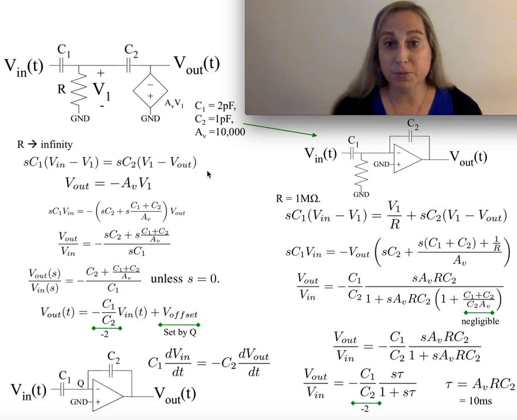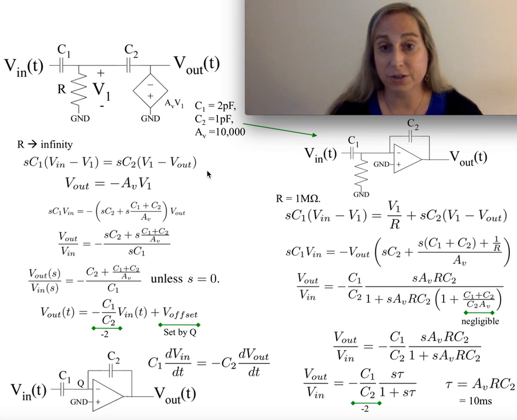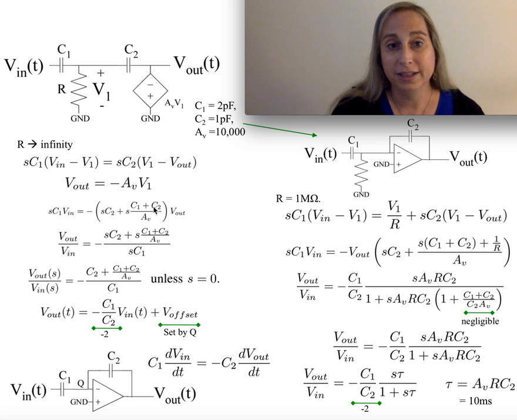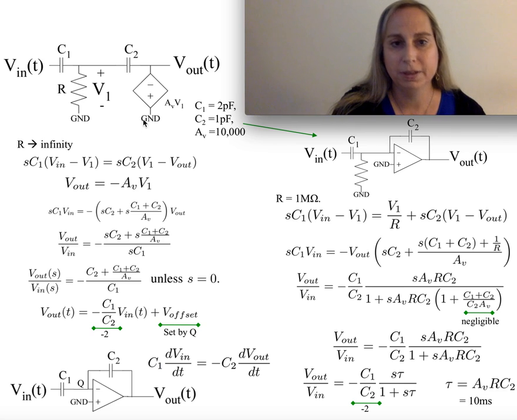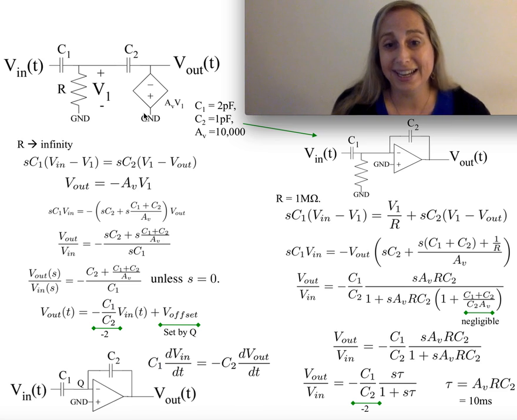So not surprising. You've probably seen structures like this. You've also probably seen that the overall capacitance effect here is pretty small when you have a reasonably high gain. In other words, if the feedback gain here is relatively low, then as long as the gain of the amplifier, in this case the voltage controlled voltage source, is significantly higher than that, I can basically just say it's not relevant.